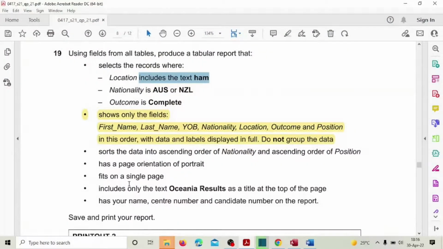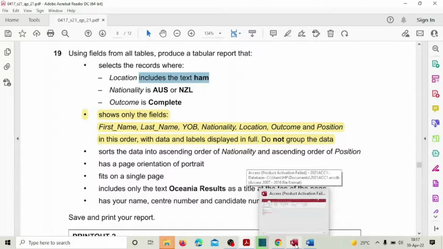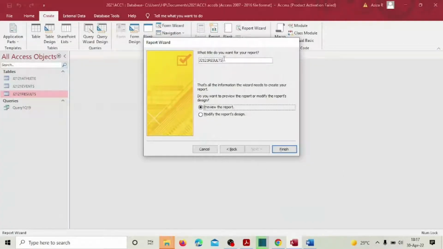Now further, include only the text Oceania Results as a title at the top of the page. Okay, let me just add the title, Oceania Results.